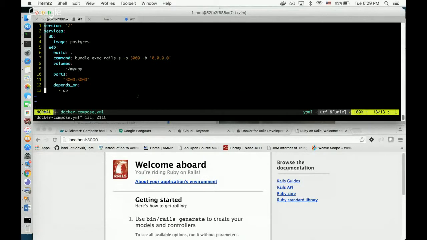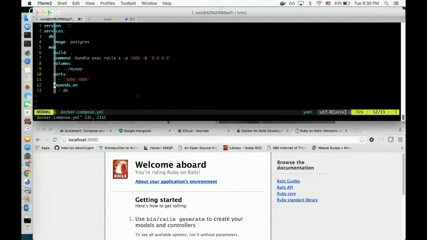What's the difference between depends on and links? Depends on is a newer thing, new in 1.12, so I'm actually kind of curious. I need to look into that one. I actually don't know the difference entirely. I usually use links, honestly, all the time. Oh, I see. For containers that are linked, services will be reachable at a host name identical to the alias or service name. If you use depends on, it doesn't.